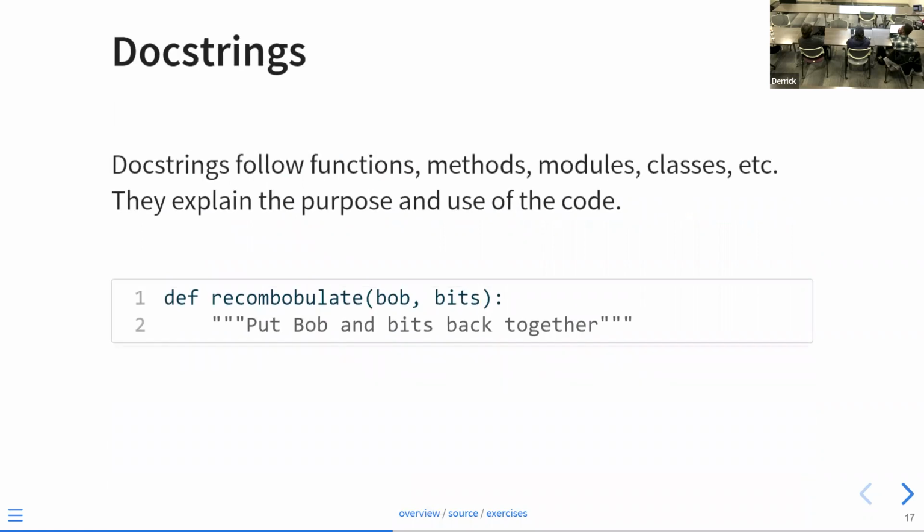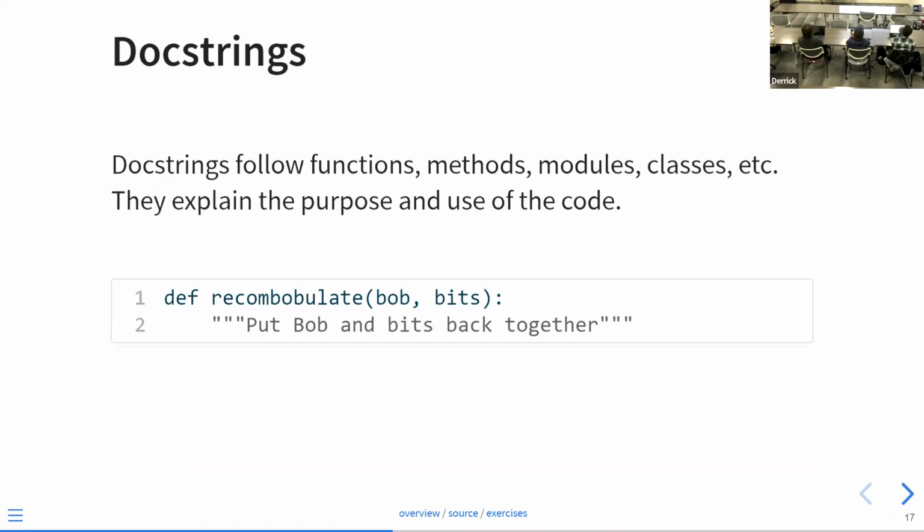Okay, so docstrings are a little bit different animal. These are actually part of the Python language, whereas a comment, Python won't do anything with it, it just skips it. A docstring, though, actually gets attached to whatever object it belongs to. So in this case, we're creating a docstring for this function called recombobulate, and that is actually going to be something that we'll be able to access through the recombobulate namespace. Other tools might use this to introspect, maybe for building automatic documentation, for example, or to introspect some of the descriptions of the variables. I've seen that happen before.